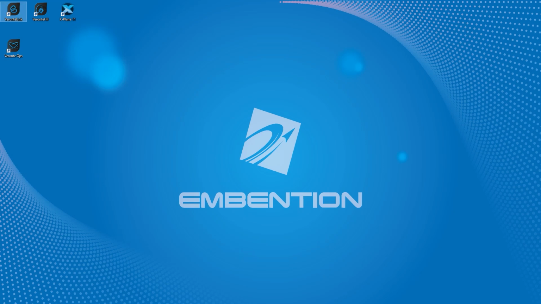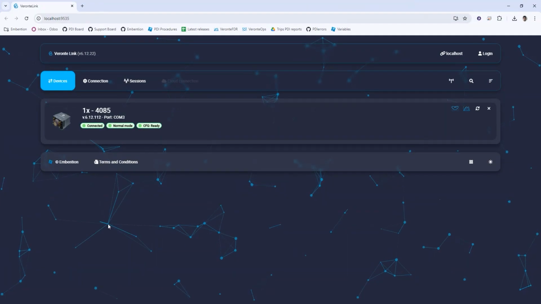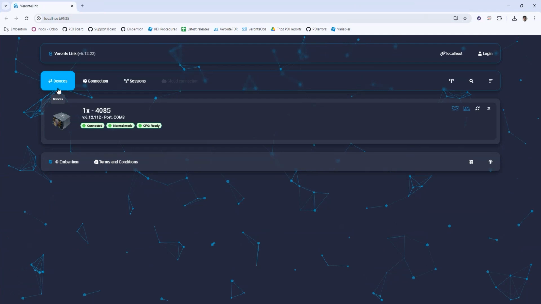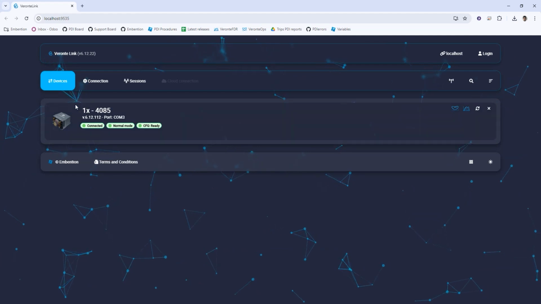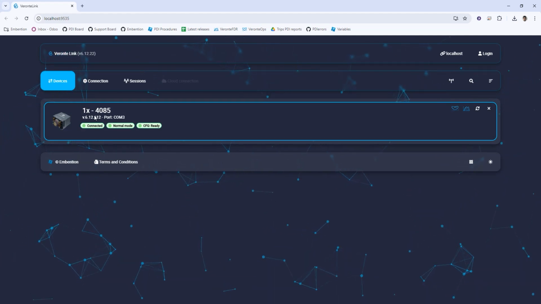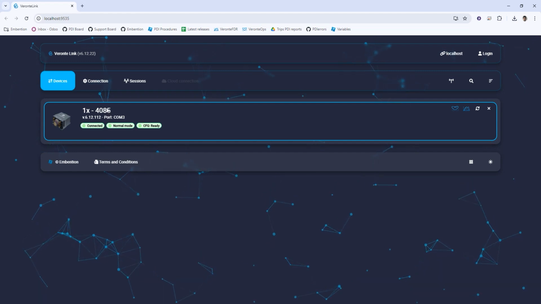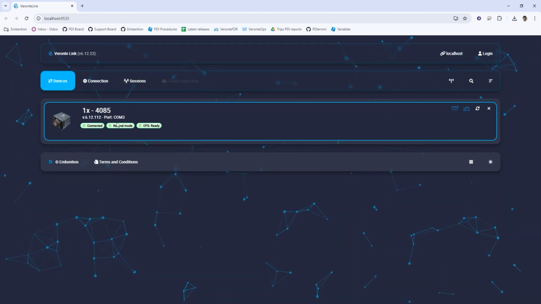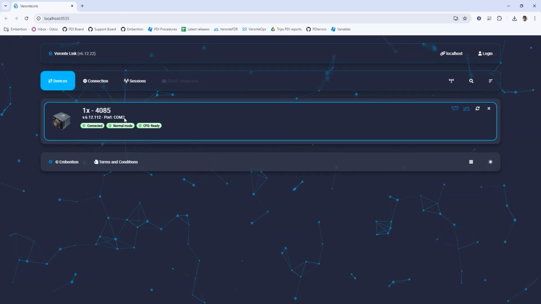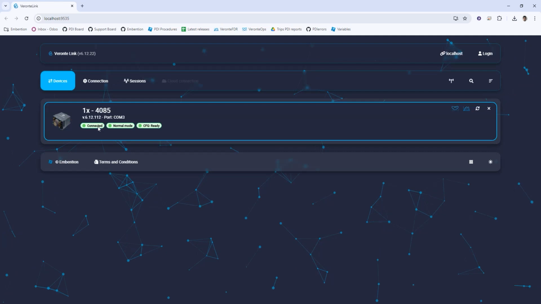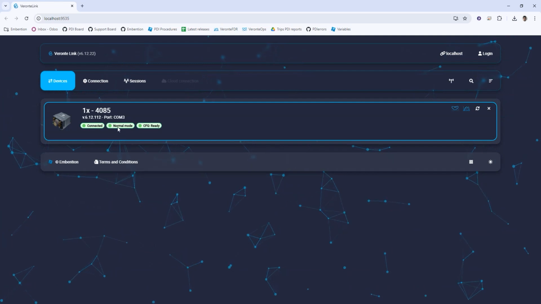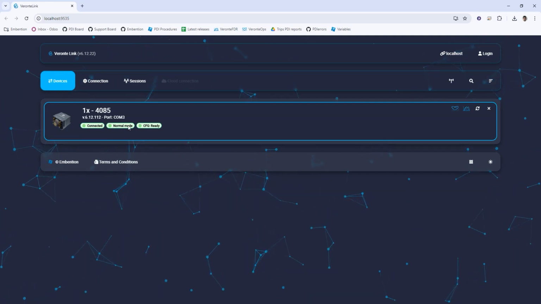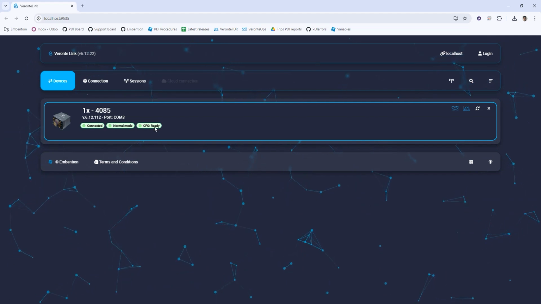After opening Veronte Link, it will be needed to check the status of the autopilot. In this case, we can see from this GUI that the model of the autopilot is, as I told you, a 1X autopilot. The serial number is 4085. We can also check the firmware version and the connection with the computer. We can see the status of the connection itself reports connected, the status of the autopilot is in normal mode and ready to operate, and how the configuration is inside the autopilot.